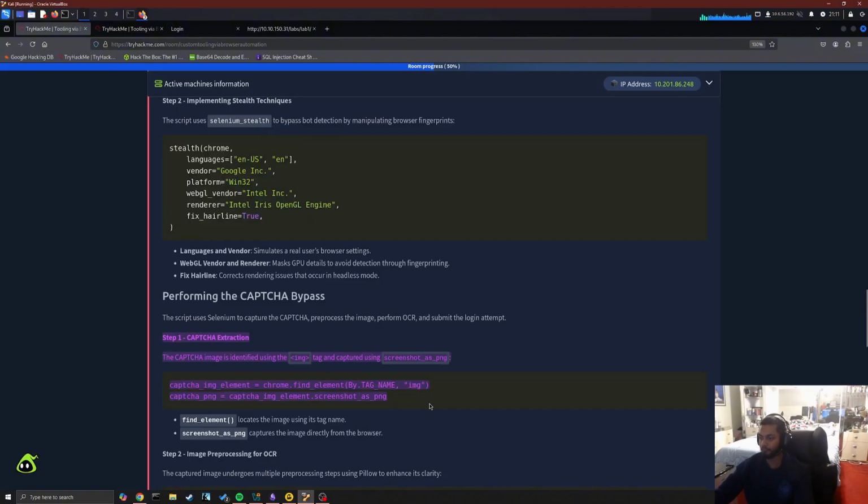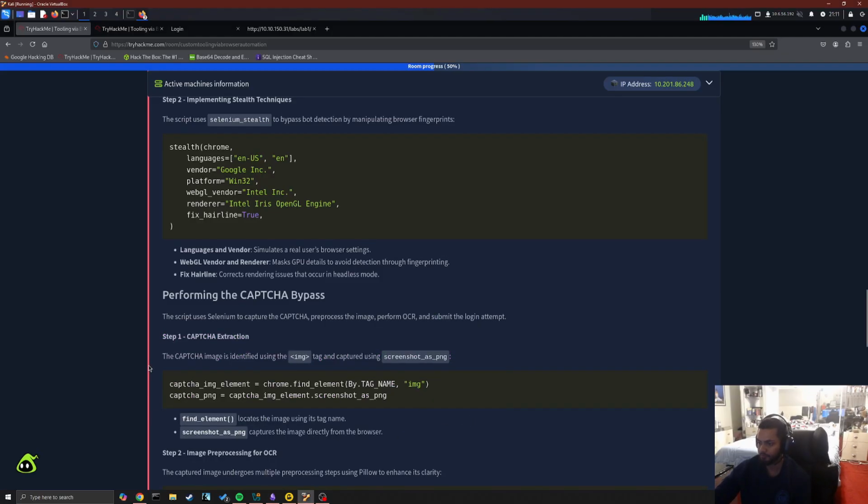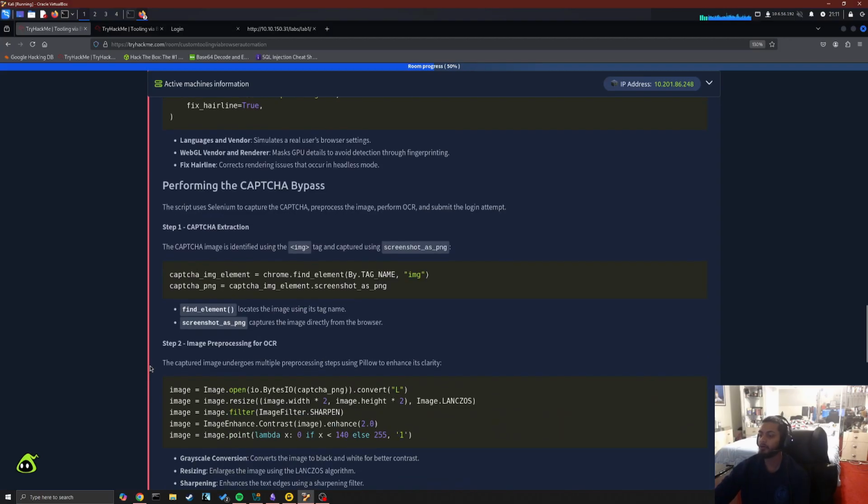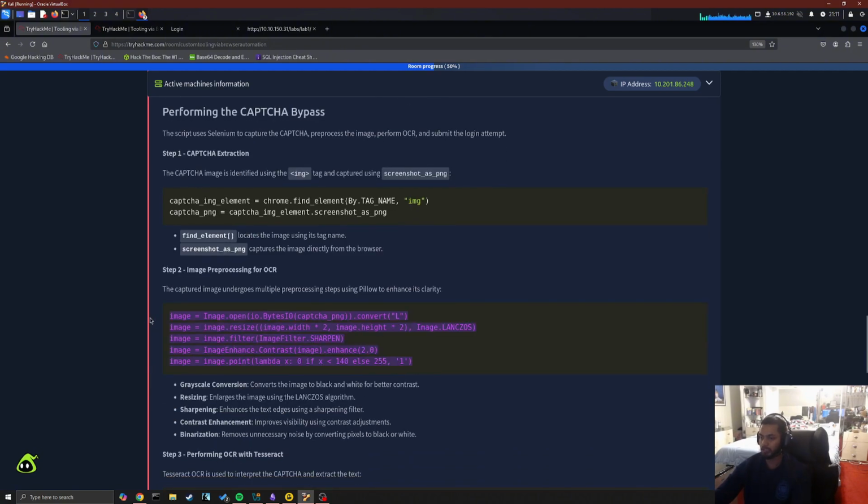Okay. Totally makes sense. So we are taking a picture using find element. Okay. And then we are processing the image through OCR using Pillow. Interesting. I'm going to just copy this so I have it for my notes.